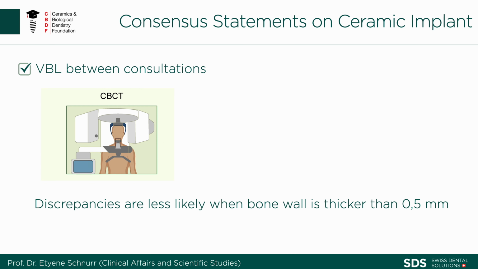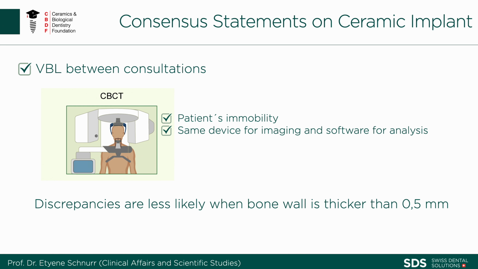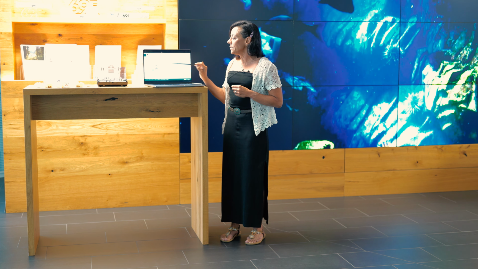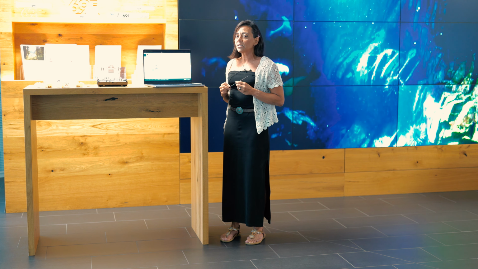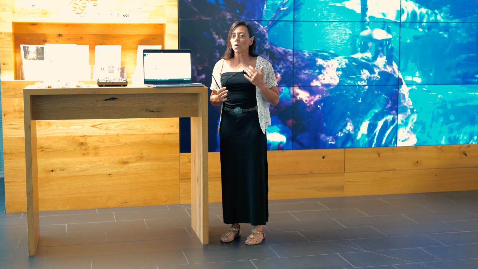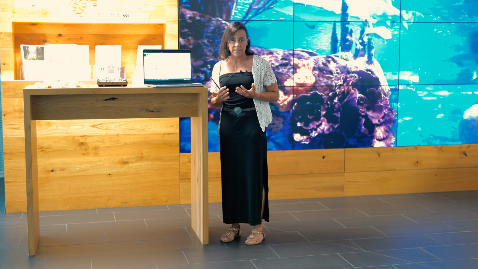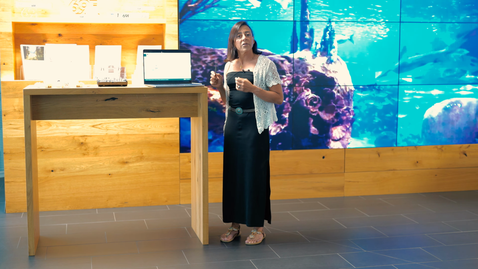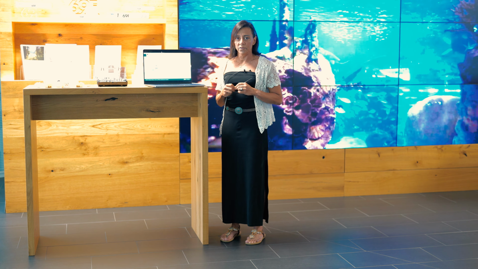To control the vertical bone loss between consultations, a CBCT scan should be used. The accuracy depends on the patient's immobility and using the same device for imaging and software for analysis. Discrepancies between radiological and histological assessments are less likely when the bone wall is thicker than 0.5 millimeters.